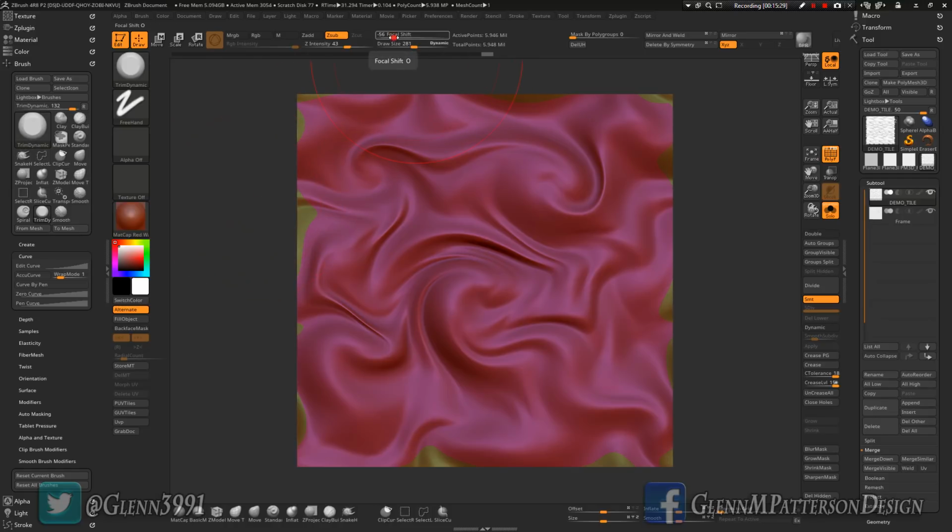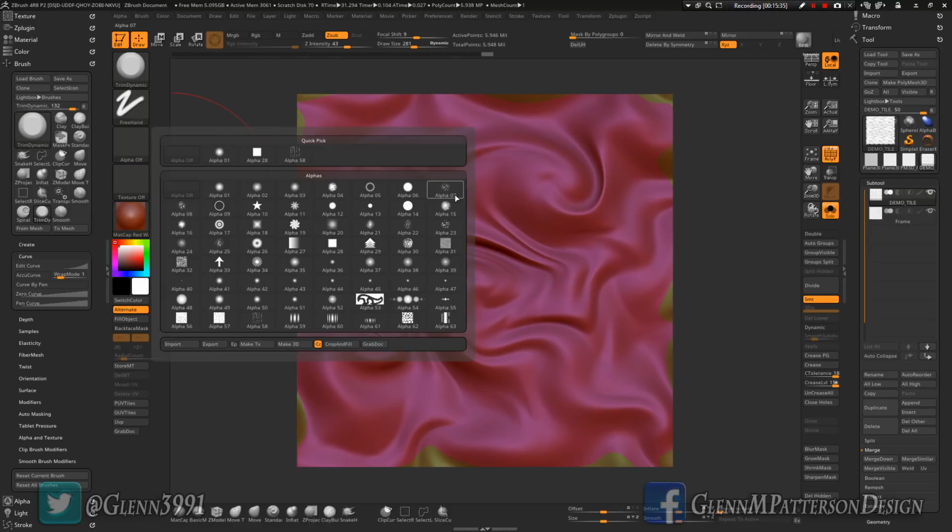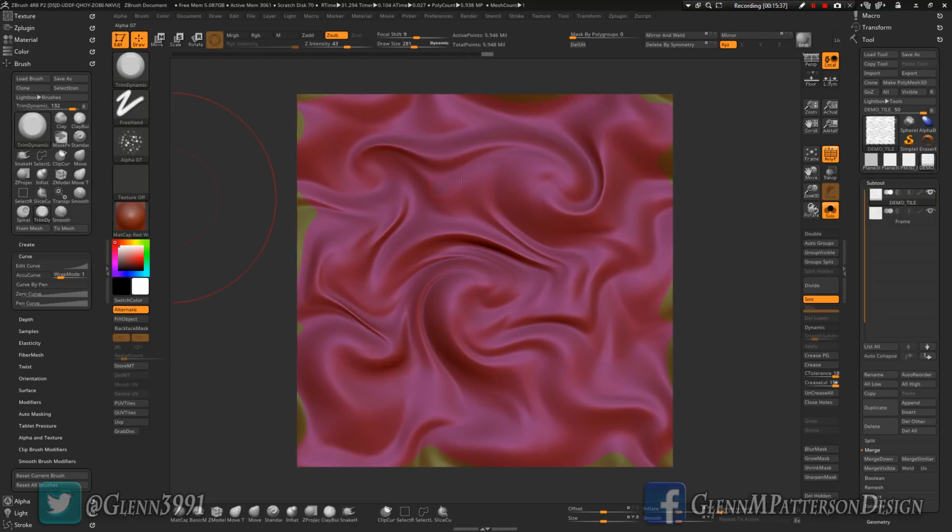I may change the focal shift down just a little bit, and I'm going to plug in an alpha. I'm going to do alpha 07 and turn the draw size down. I'm going to try to follow some of these contours here. And maybe let me turn up the intensity a little bit.